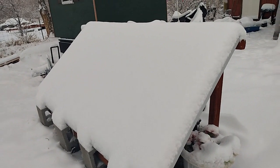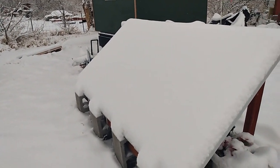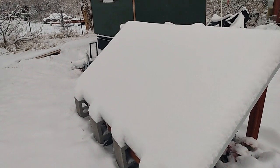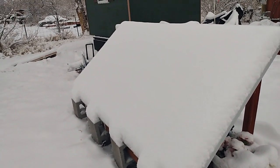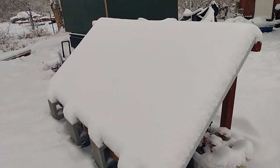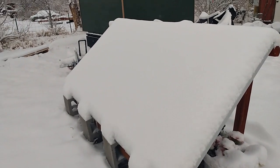This is so much easier and is what I recommend, especially for off-gridders where you live in high snow country — you might want to consider a ground mount. All it'll take is I just get the same brush that I use for brushing off my truck windows. I'll brush those right off, scrape them down a little bit. And when the sun gets up and warms up enough, it'll just melt these right off.